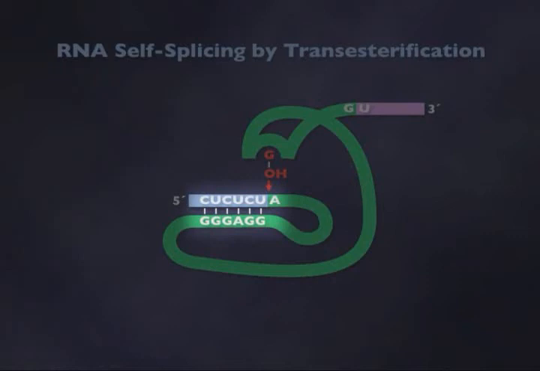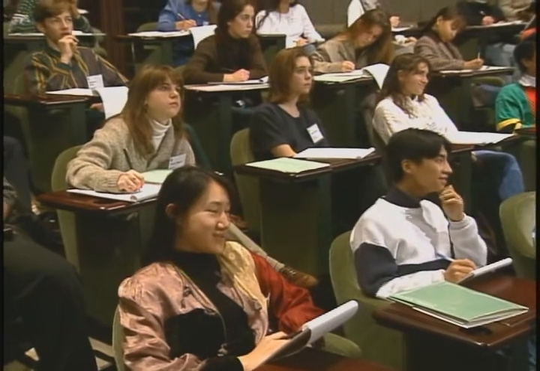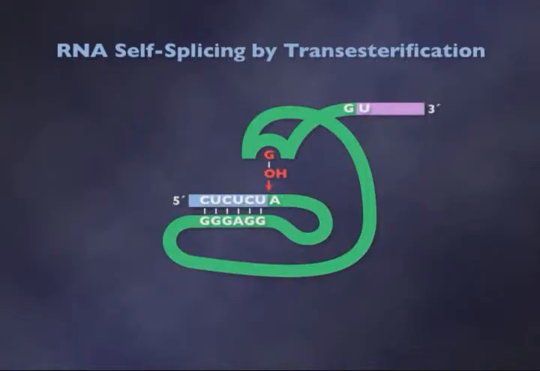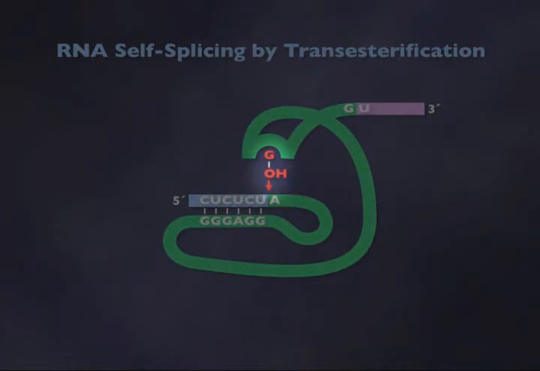Cut. I always find it easy to remember this sequence because it's CU, CU, CU, which is the Colorado University repeated 3 times. That was totally by chance, I assure you. And then the intron also provides a binding site for guanosine, or GTP. Either one can work in the reaction, either the triphosphorylated form or just plain guanosine.